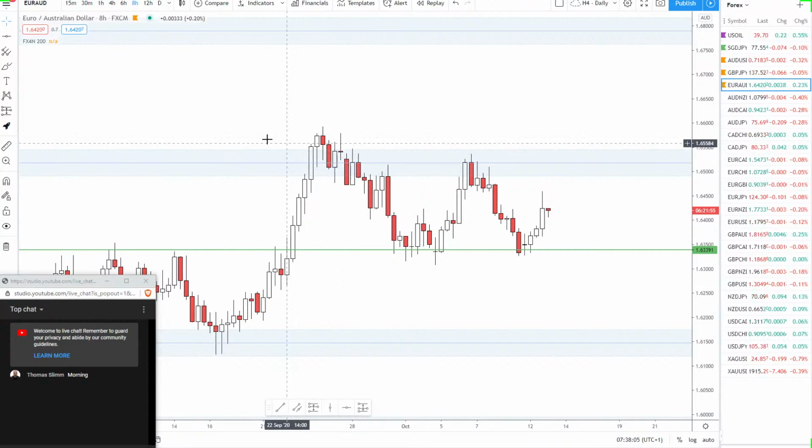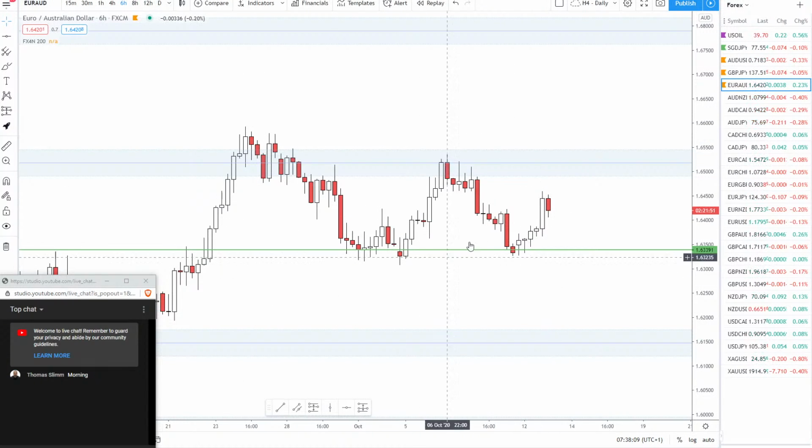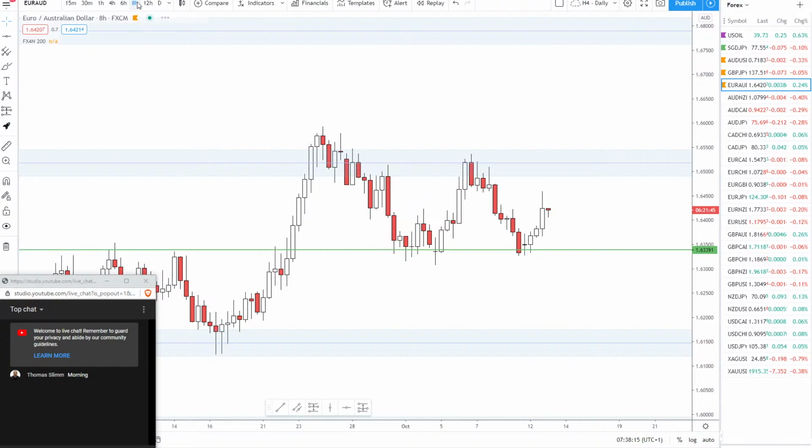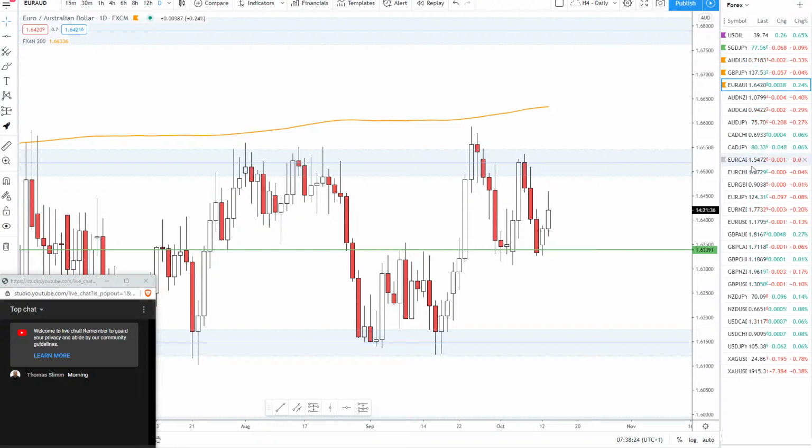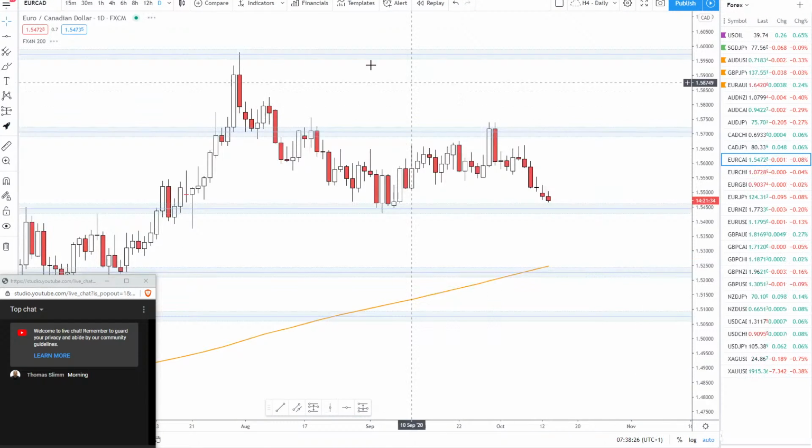I'm way more willing to trade on the smaller time frames, like the 12-hour, 8-hour, 6-hour. So this is viable across all time frames, 6-hour, 8-hour, 12-hour. Just go for it. But as always, the larger the time frame, the safer the setup. So while it's viable on all the other time frames, it's safer on the daily or the 12-hour.